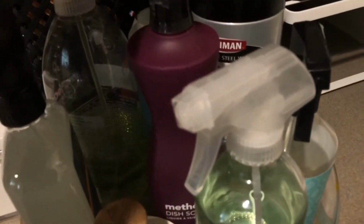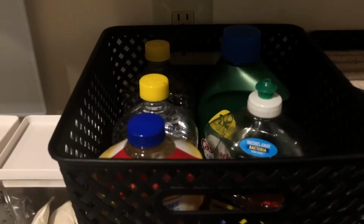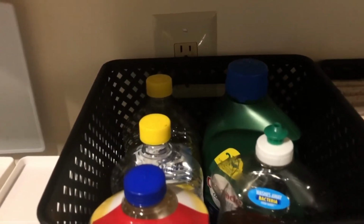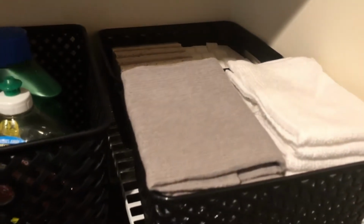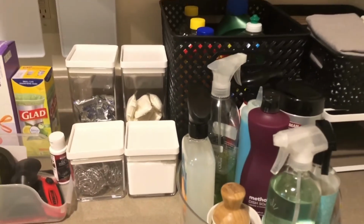I also have my dish soap, and I place some of my dishwasher liquid in this squeezable bottle because the one that I actually use is a big container that I place in this black bin for my larger items. All-purpose cleaner, dish soap, all of those are in there. I have my sponges and magic erasers in the back, and I have my towels and bar mops in this basket. So we're ready to place these all in the cabinets.